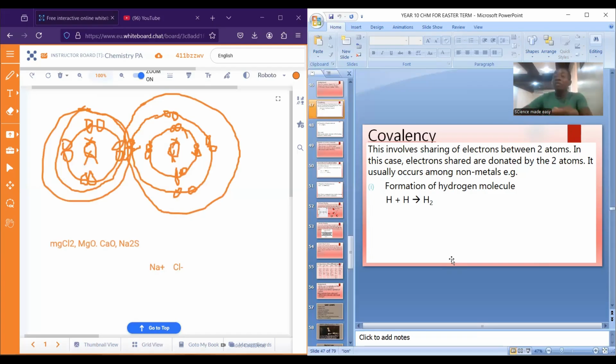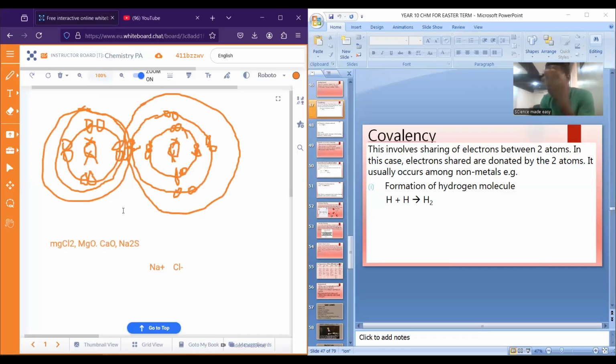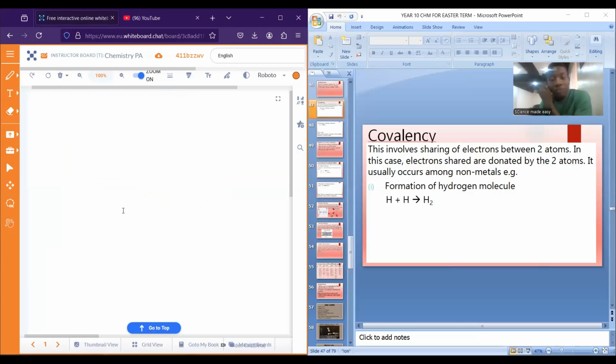That means they are benefiting from each other. Give me and I give you. But electrovalence is giving out, not collecting back. Covalent is you give me and I give you. You have this and I have this; I give you part of my own, and you also give me part of your own. That is covalent. This covalent usually happens between two non-metals. Electrovalent happens between metals and non-metals, but covalent is between two non-metals. So when you see two non-metals combining together, you know it is a covalent combination.